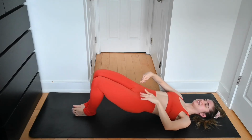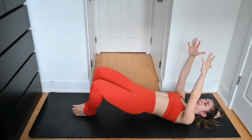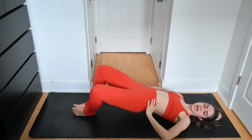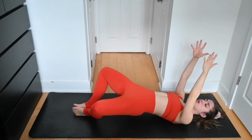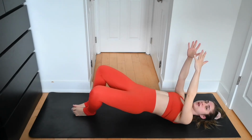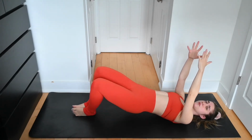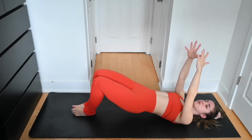It's this movement that gets me every time. You go out and in, breathe out and in. Hips up, glutes tight, core strong. You're breathing. You go in and out. Just one final move and we're done with our bridges. You're nearly done with your workout. Stay with me. 5 and 4 and 3 and 2 and 1.